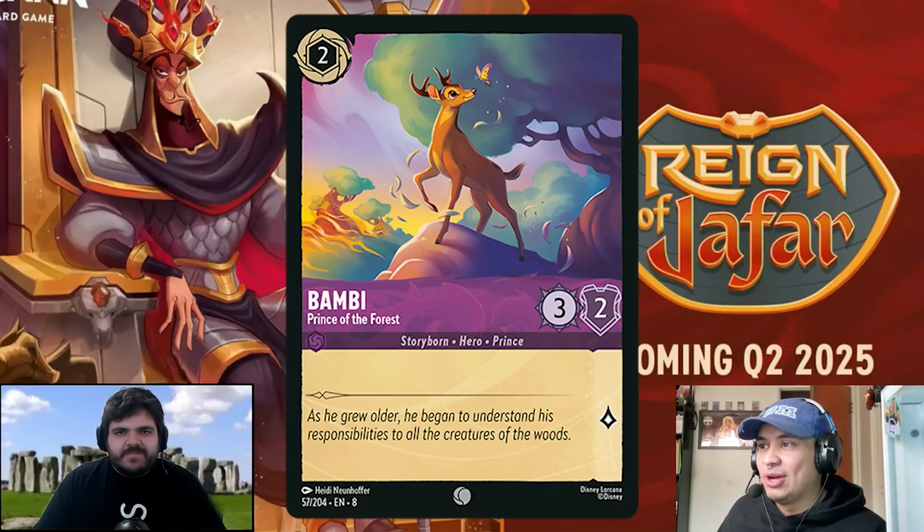Didn't really know too much about Disney outside of the VHS we had at the home. So that's pretty crazy, man. A Bambi card. It's a vanilla. It's a 3 strength, 2 willpower vanilla.